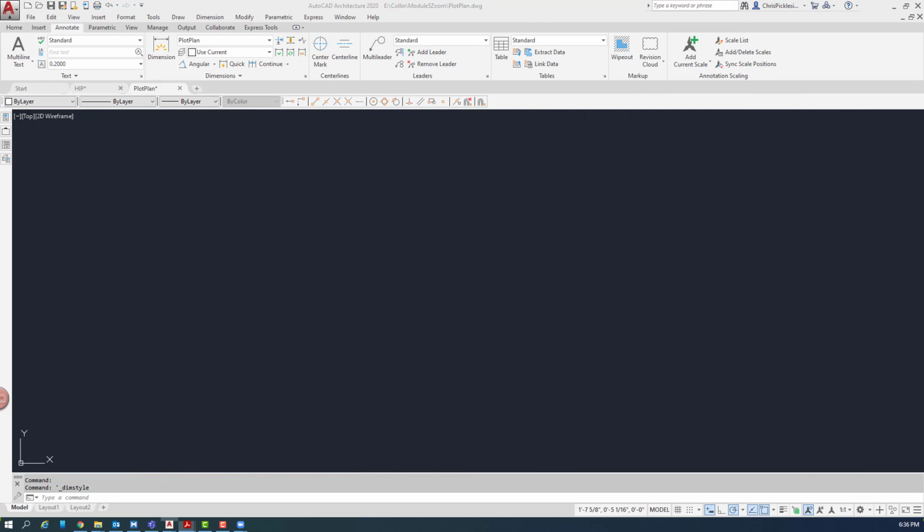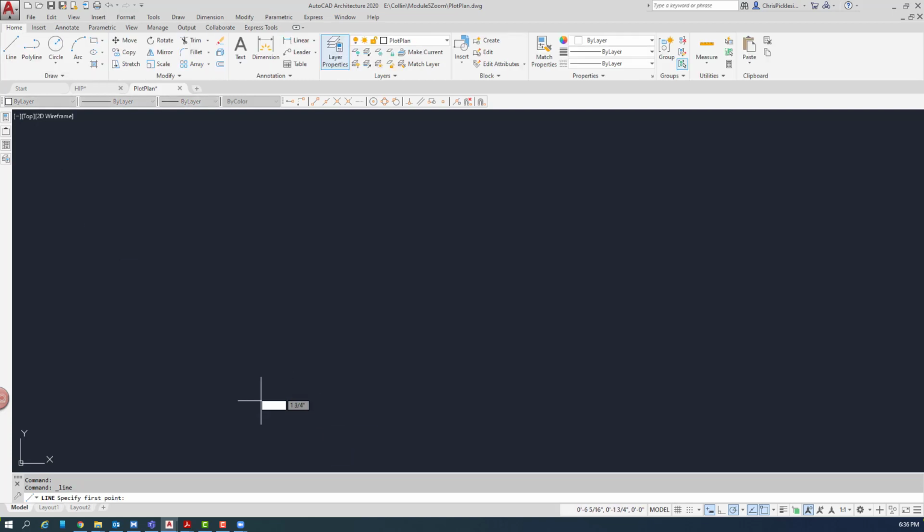So let's go ahead and attack this. I'm going to go into the line command and draw that first line. I'll pick a point, and I'll turn ortho on just so it's not confusing. And I want to go 150 feet 2.